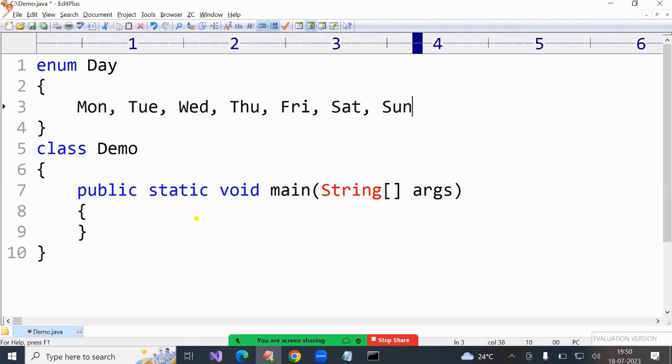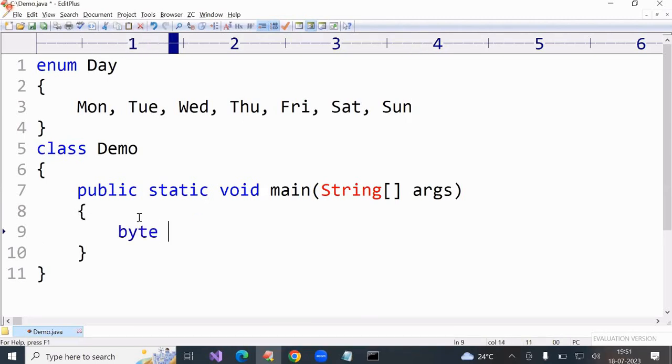Now, if you write like this, byte a equal to 10. What is byte? Data type. What is a? Variable. What is 10? Literal. Day d equal to Tuesday.